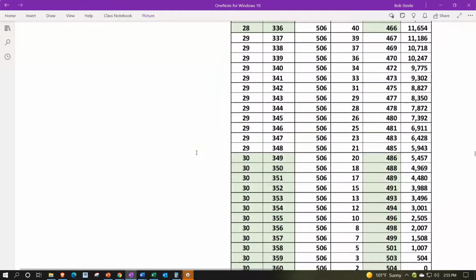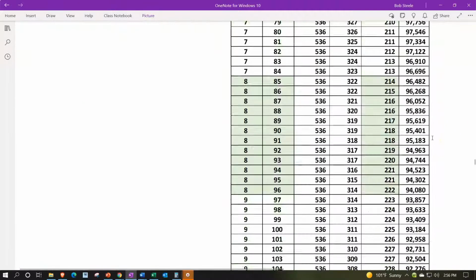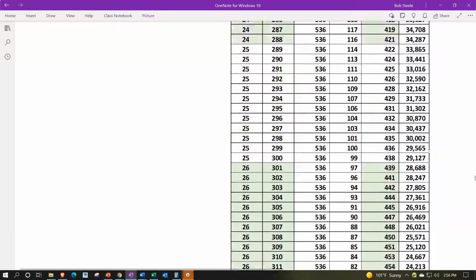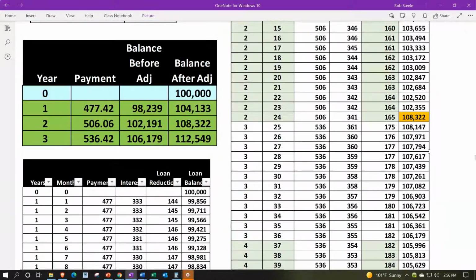Then if we go all the way down to year 3, just to continue it one more time at least, we're going to say now in year 3, we have to adjust the payment based on that 108,322 to the new 536.42. So it's about 536 in year 3. If we copy that all the way down after having changed this to 108,322, again, we should be back in balance because we calculated the payment based on that new amount. So that's kind of nice that it works out that way, but we've got to do that each step.